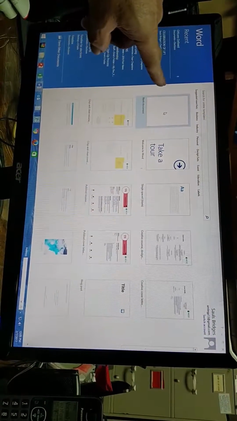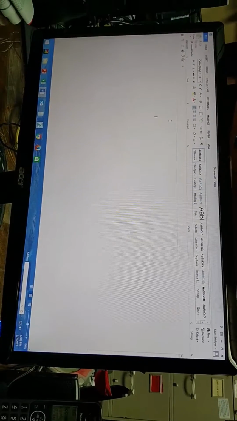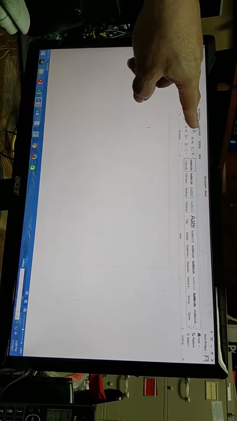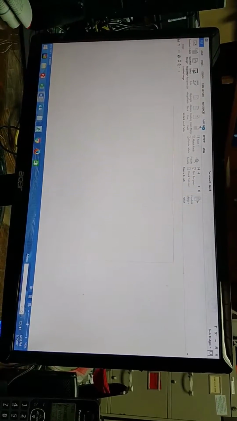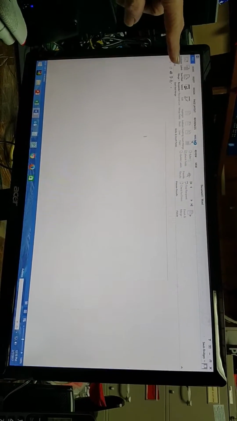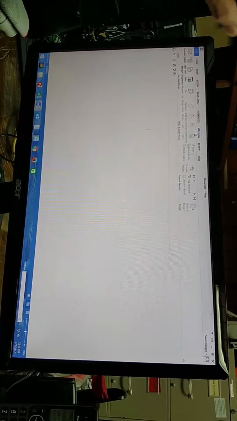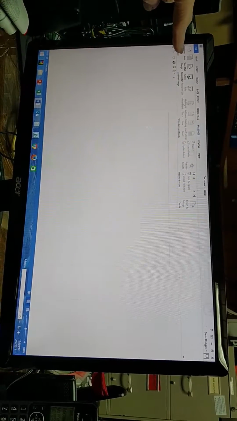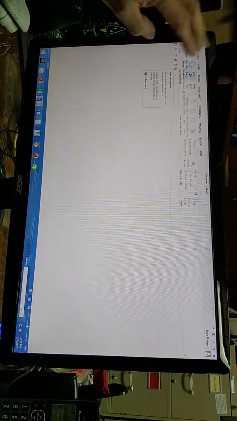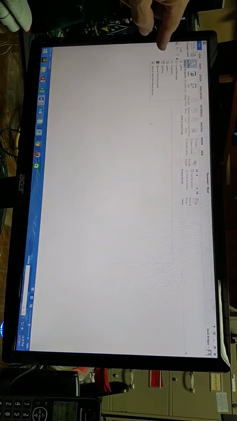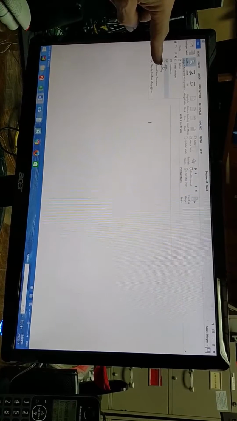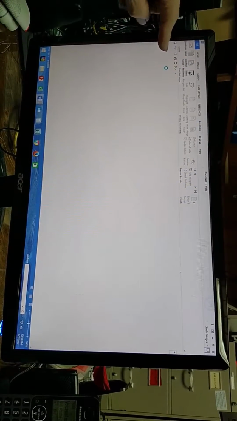We're going to click on the blank document. Blank documents come up. We're going to go up here to mailings. We're waiting for the thing to catch up with us. All right, now we're going to do labels, but we're not going to use that one. We're going to start mail merge. We're going to go right here and come down here and click on this label. Got that label.